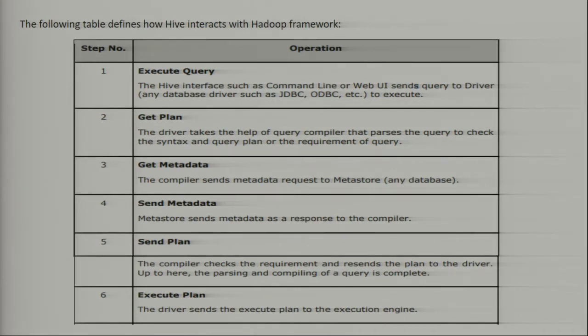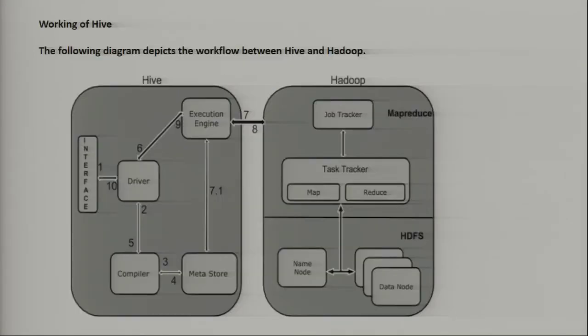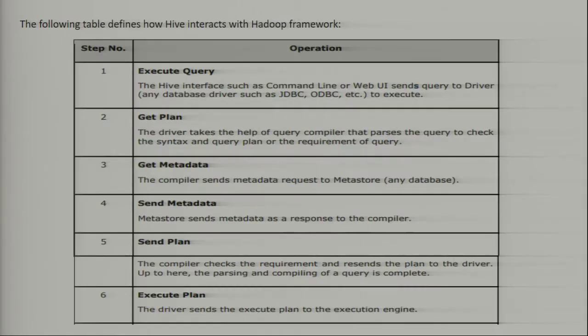Okay, now second step, what it says here is we are supposed to work with the execute query, then get plan. The driver takes the help of a query compiler that parses the query to check the syntax and query plan or the requirement of the query. So we talk about the first step, that is the driver. The second is from the driver to the compiler. So we are trying to understand the query plan.